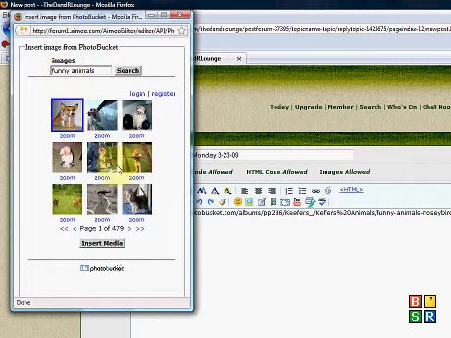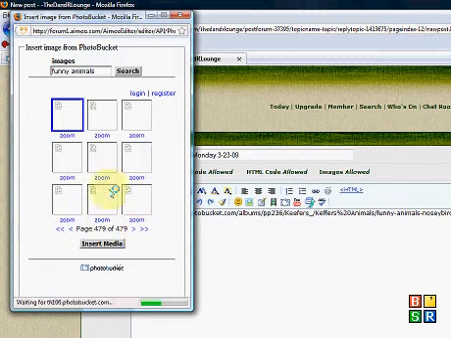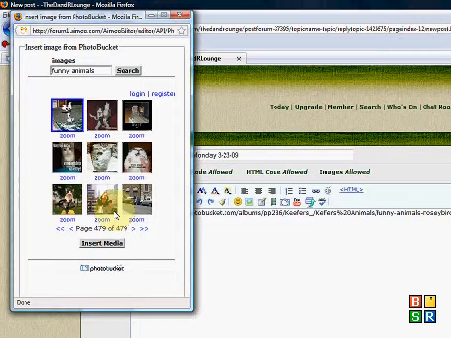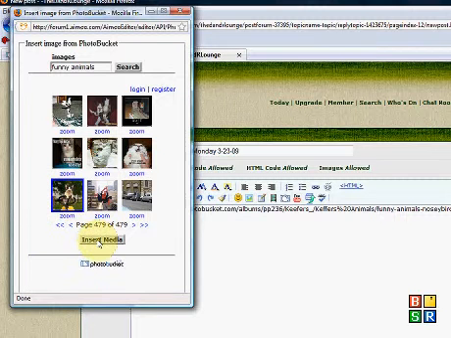And then, yep, there's the picture of the lamb or sheep, whatever you want to call it again, but I don't want to use that one. We'll use this one. So I'm going to click on it, and you can see that it's got blue highlighted around it, and then you're going to click on the button that says insert media.